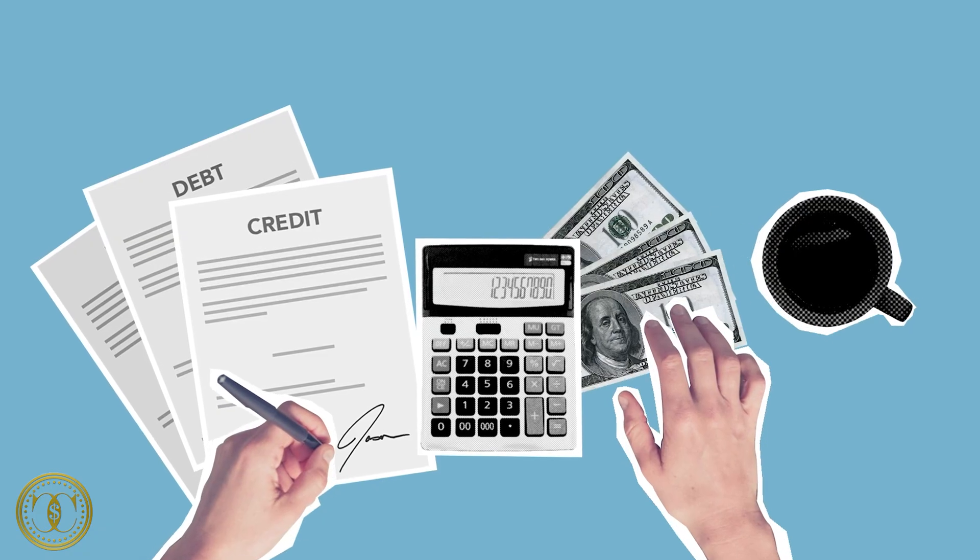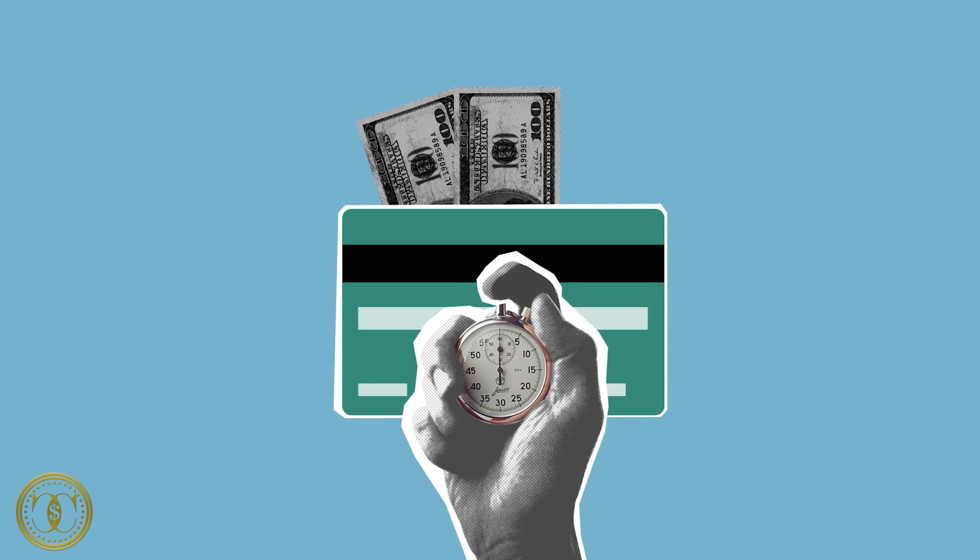Another plus when taking out a Rise loan is that within five days, if you want to cancel the loan or return the loan, you can do that with no interest. Let's say you need the money real quick in order to catch up on payments from one paycheck to the next — within that five days you say you don't need the loan anymore, you can return the money and cancel the loan without being charged any interest.